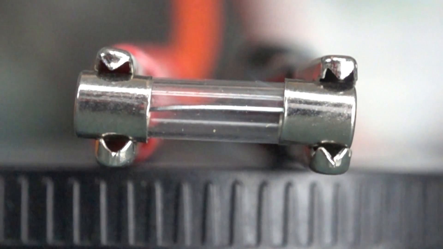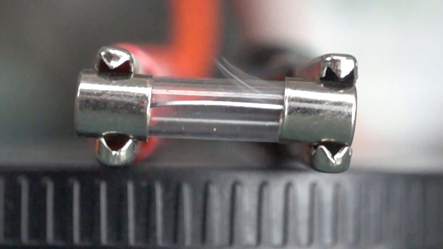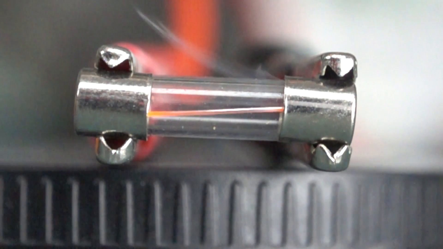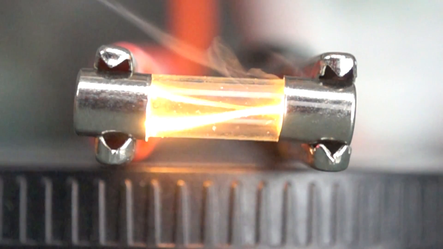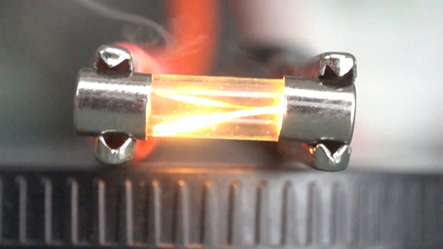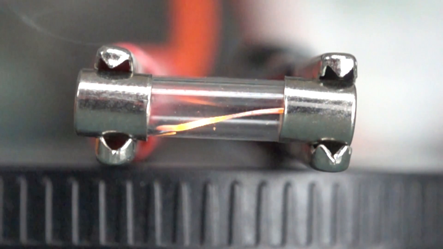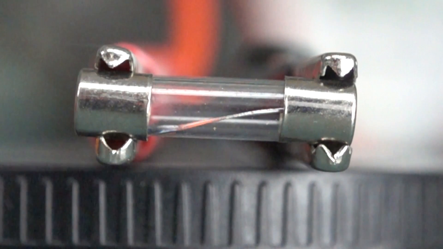This is a 4-amp fuse, once again across 15 volts. And you can see the smoke starting to escape. Presumably that's from like the solder and the flux left at the other end when they made it. And this one's quite a bit more spectacular. And inside this one, after you see it cool down, you can actually see like solder ran along the wire and everything else. So that's pretty cool.